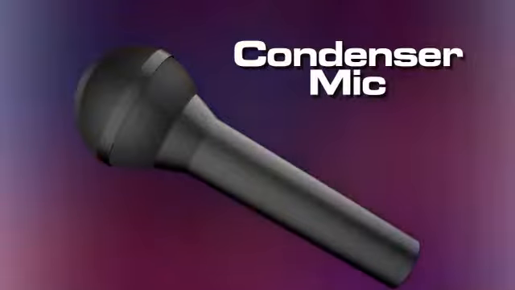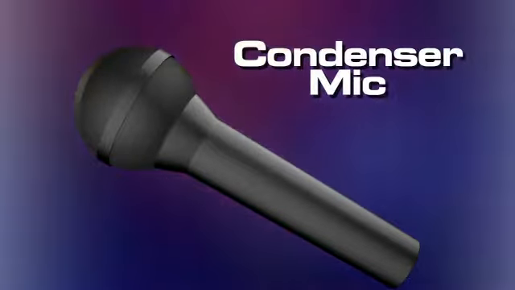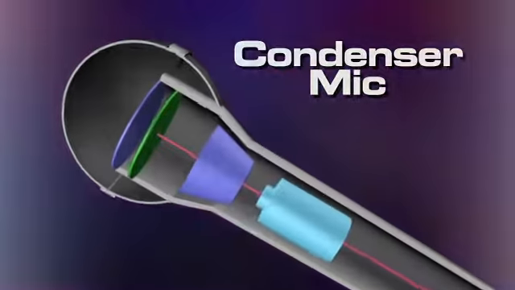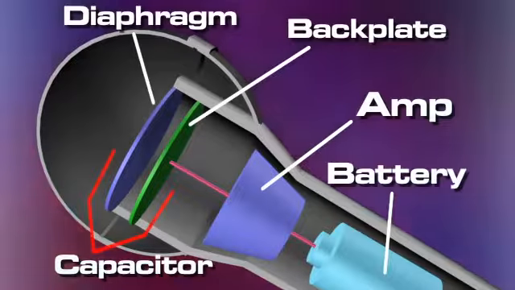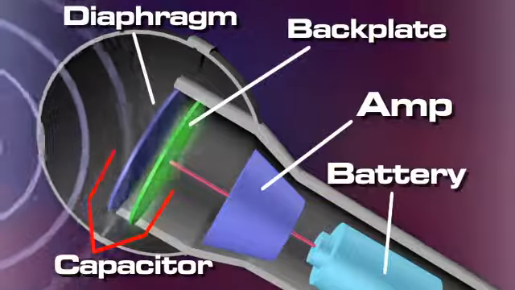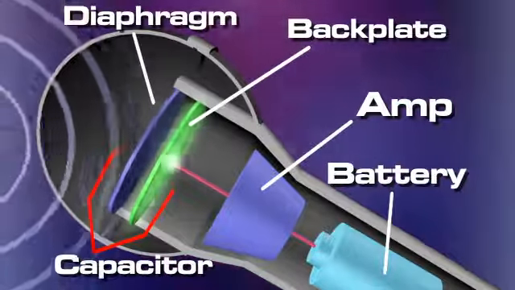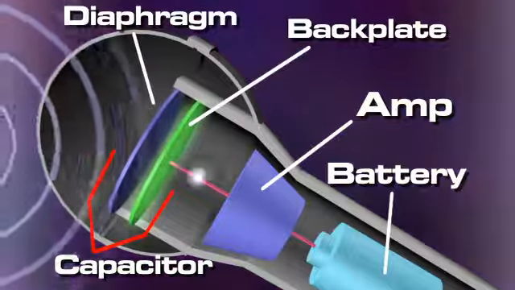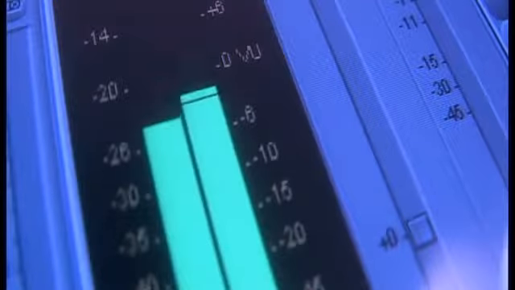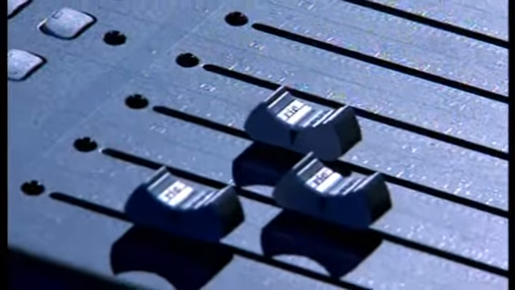In a condenser microphone, the diaphragm can be thought of as one plate of a capacitor. Vibrations, or sound waves entering the microphone, cause changes in the distance between these plates. Since the plates already have a fixed charge, the voltage across these plates changes with the sound waves, and it produces an electrical signal. Condenser microphones range from inexpensive to very expensive. They generally produce a high-quality audio signal and are used in most studio recording situations.